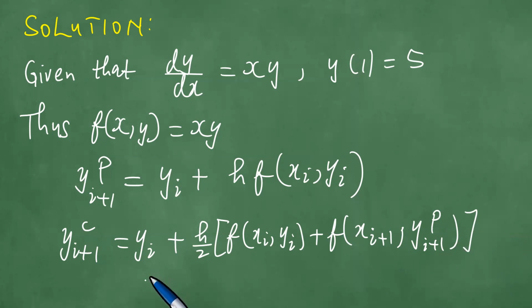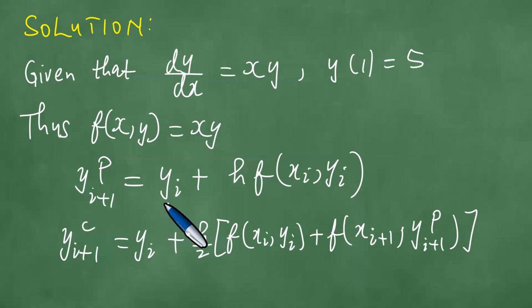Okay, so now the question is, in this problem, what do we do? First we're going to do the predictor, and then we shall do the corrector at each step, and then we shall draw the table. I think that is the easiest way to do this. We shall organize them at the end. But I want to just show the steps.